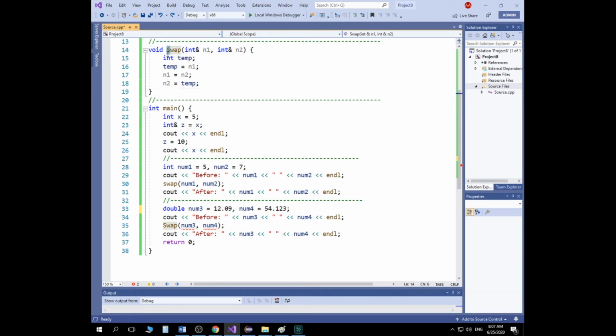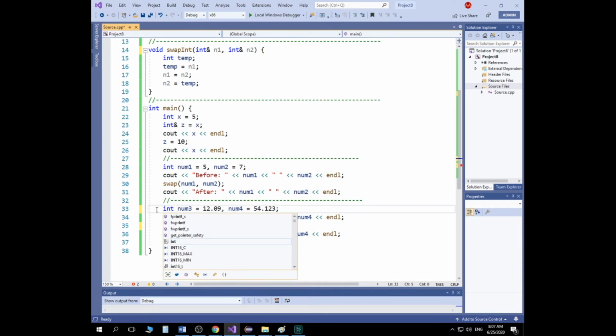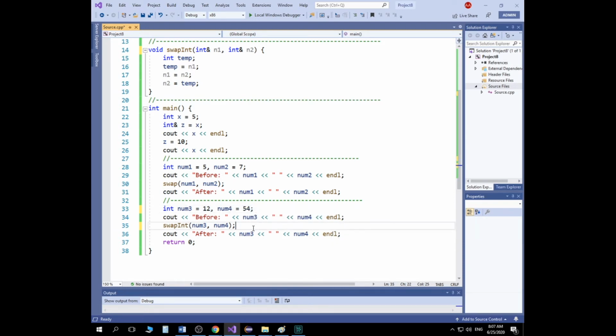Well, I'm going to come here. I'm going to change this function to call swap integer. Okay, and I'll just come here and change this. Let me just go back to the original case. So I'll just go ahead and put swap here, and I'll put integer. And of course, oh, I just typed int, sorry for that. I'm still gonna have issues here, and let's put this back into an integer case, integer, and I'll take those away and this away.